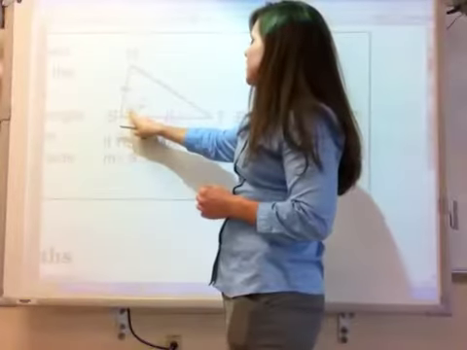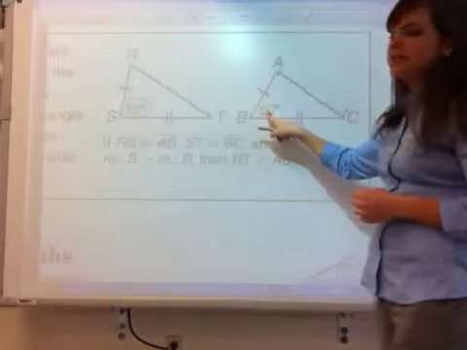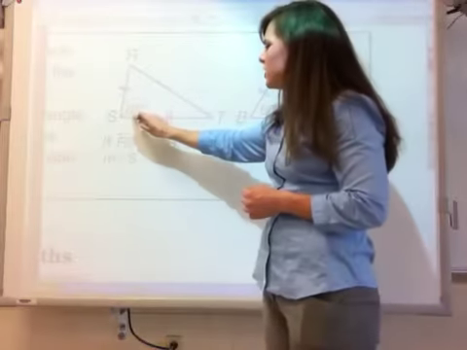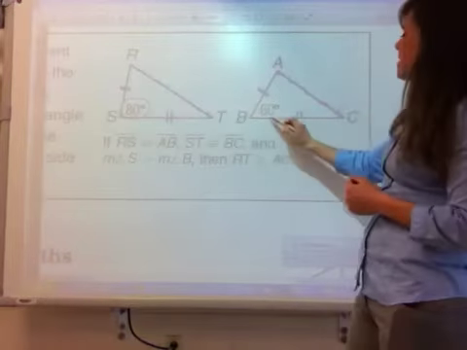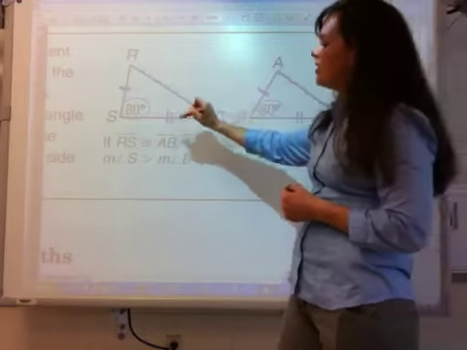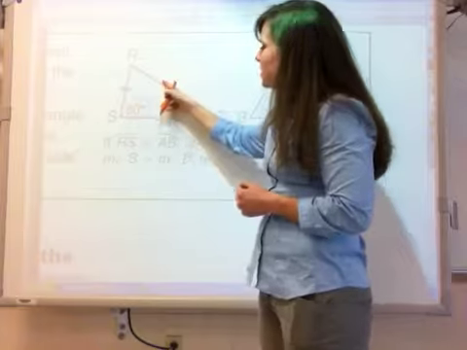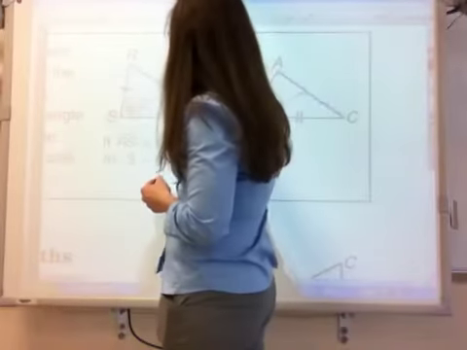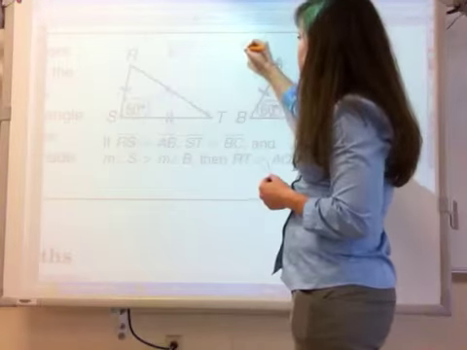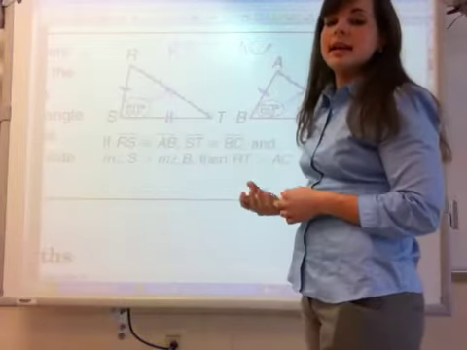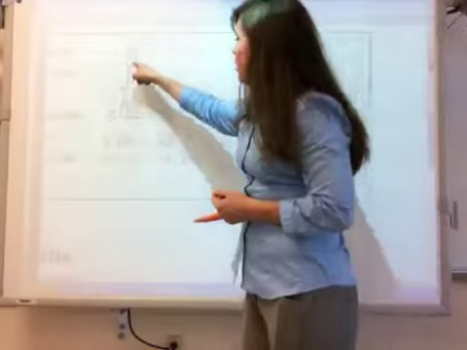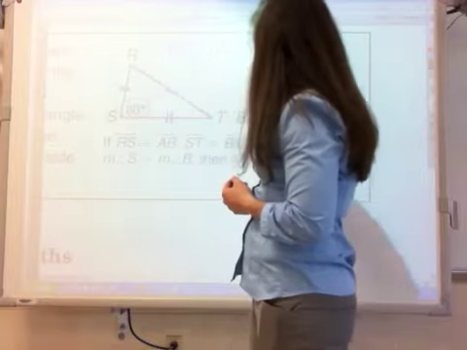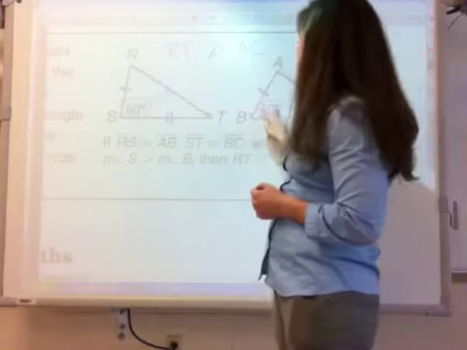If we have an angle measure of 80 and an angle measure of 60, okay, well, which one do you think is going to be bigger? Do you think this RT that's across from the 80 is going to be bigger, or do you think that the AC across from 60 is going to be bigger? The one that is across from the larger angle is going to be the side that is the longer side. Okay? Your questions are going to ask you to compare the length of RT to the length of AC, and what you're going to have to do is just say, is it going to be greater than or is it going to be less than? RT is across from the greater measure. Therefore, it is going to be greater than AC, which is across from the smaller measure.